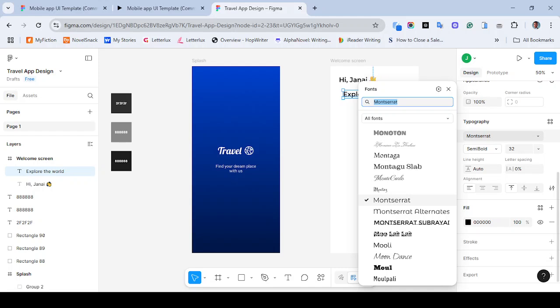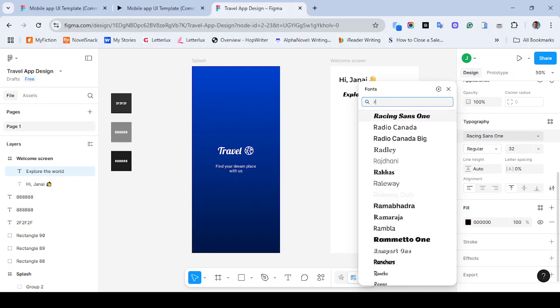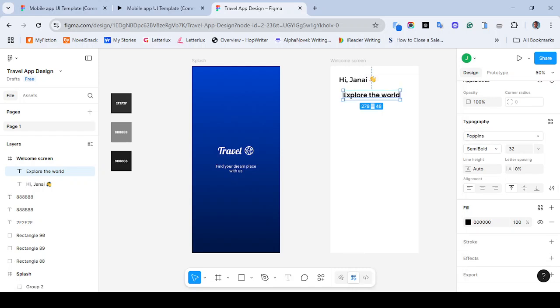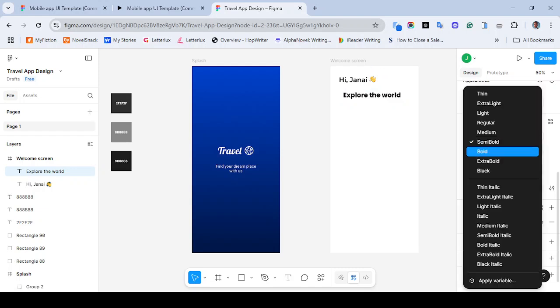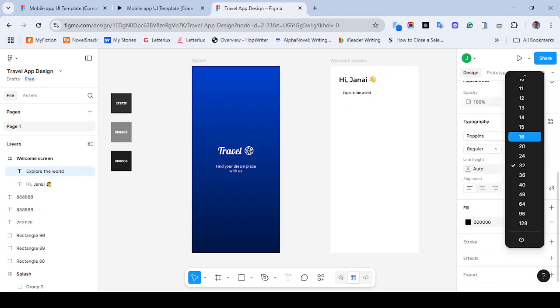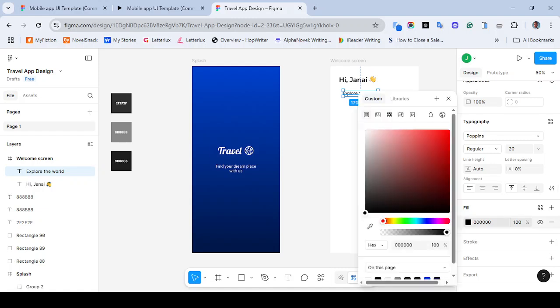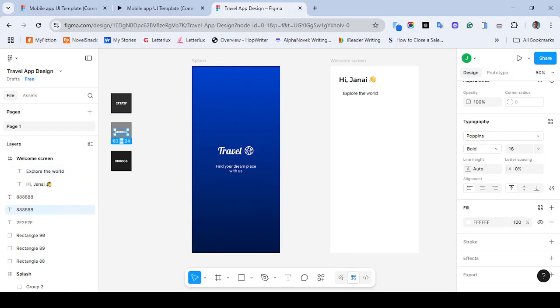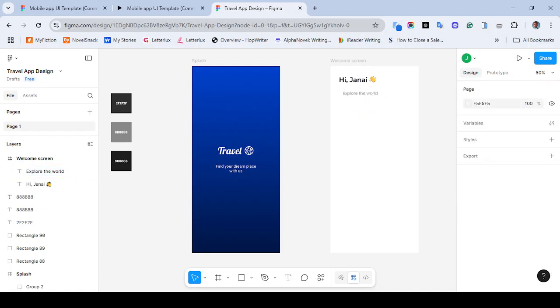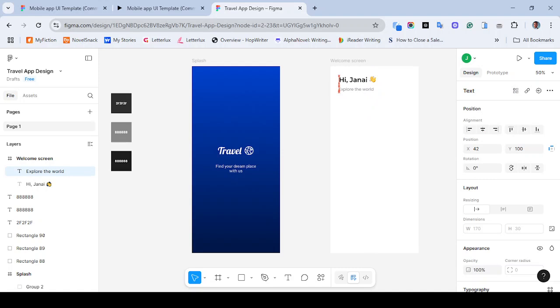Let me do it something like Poppins, and make it regular, a little bit tiny, and let me use this color code. So I can now explore the world.